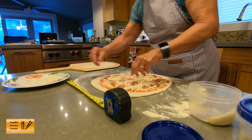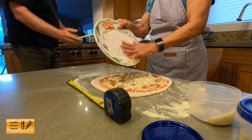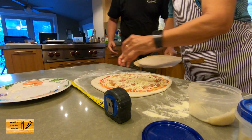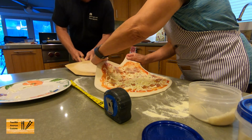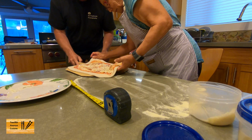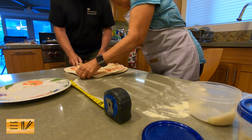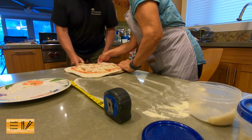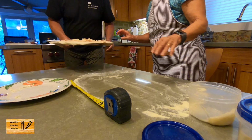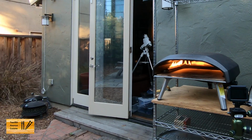Is that going to be acceptable, Bill? Oh, that's fine. You're going to pull it off the table, right? Whoa, that's a big pizza. We need a bigger peel. Well, I think this is good. This is a 14-inch peel. Do I need to bring the camera with me? No.